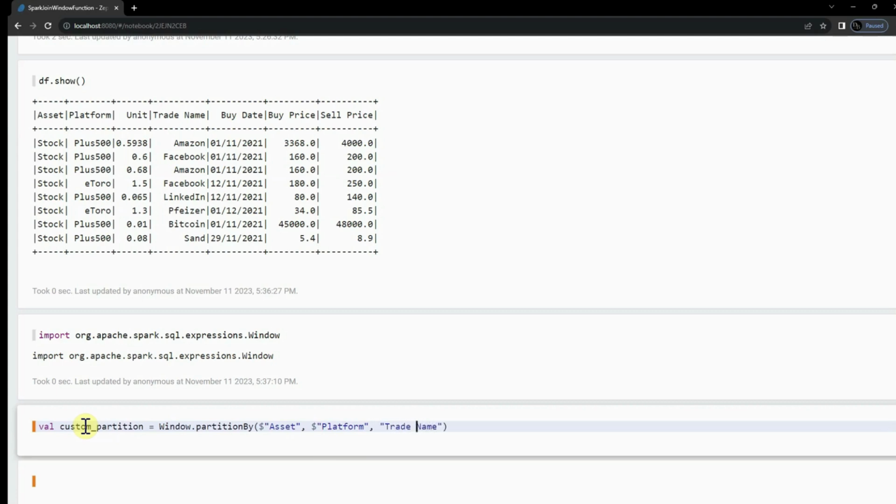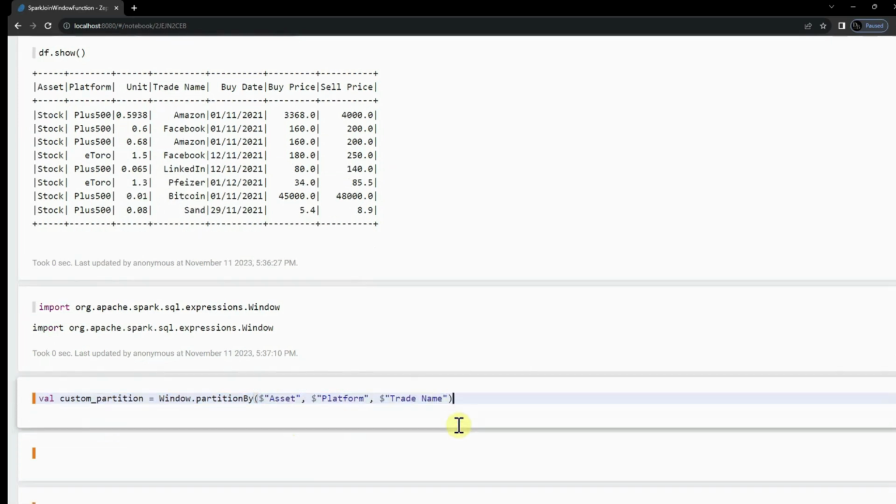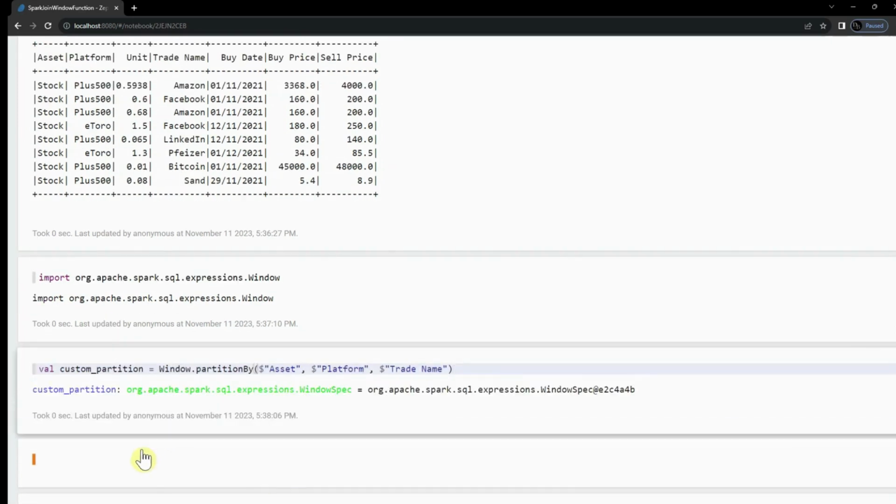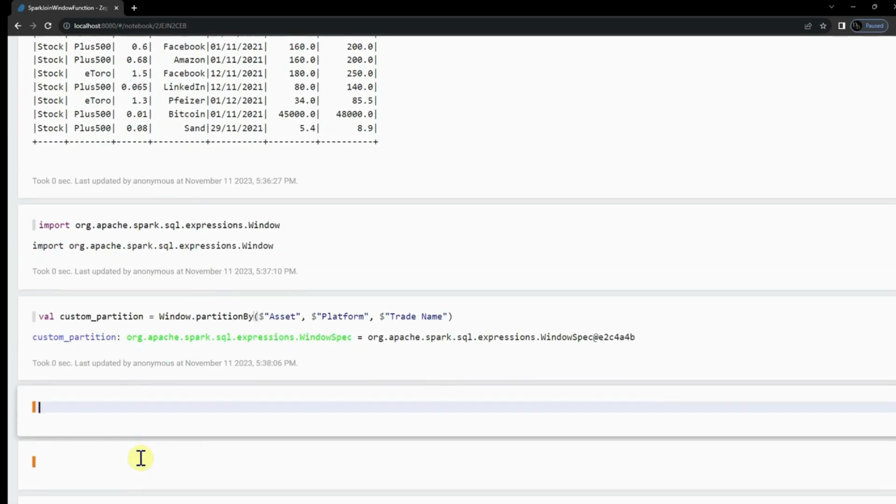In other words, this window function tells that whatever calculation I'd like to perform, I'd like to consider this as the basis of the calculation. So first I define this custom partition, then I can say withColumn, create a new column for me. For example, sum buy price, sum of the buy price, and this sum of the buy price can be calculated by the sum function on buy price.